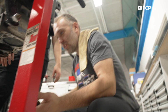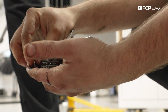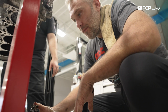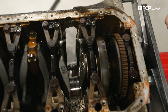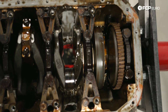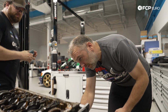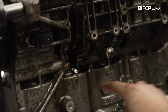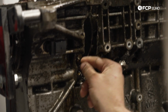There it is. Aw. There's the rest of number 5. What's left of the piston. So literally it just exploded where the wrist pin connects to it, which is a weak point on a lot of pistons. It's stock, so I mean, it's not surprising that that happened. All right, let's see if we can find any signs of oil starvation on any of the other cylinders. I was trying to figure out what this piece right here was before. That is what's left of the oil squirter. Okay, that makes sense. So this is an oil galley right here, and that is the oil squirter for cylinder 5, and it is now lodged into the block.